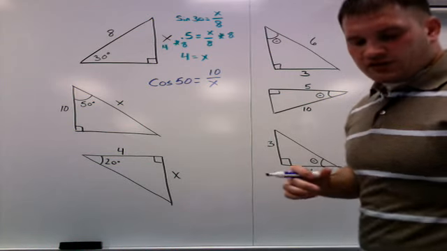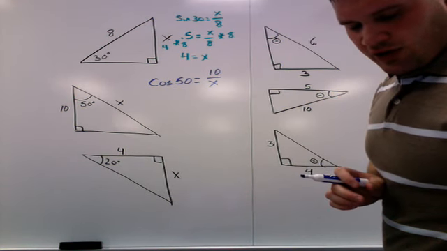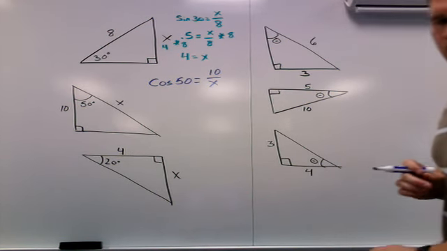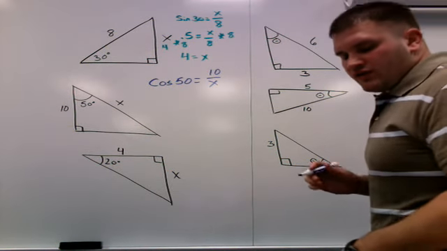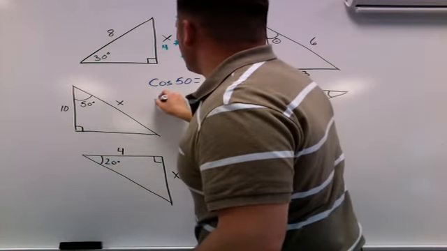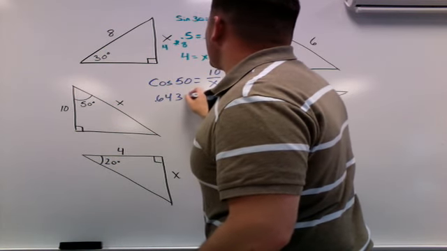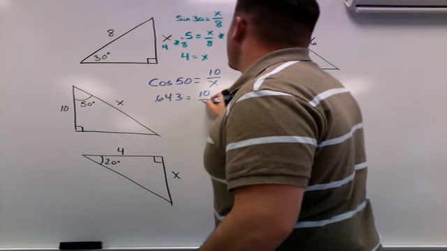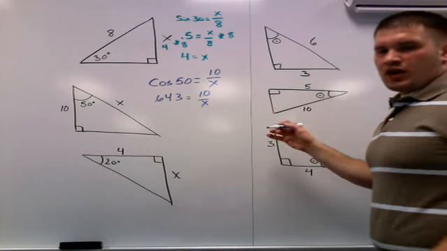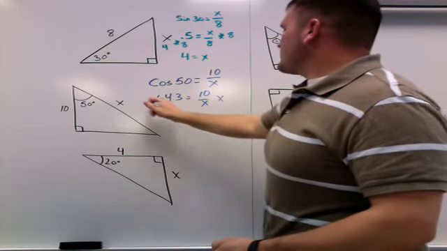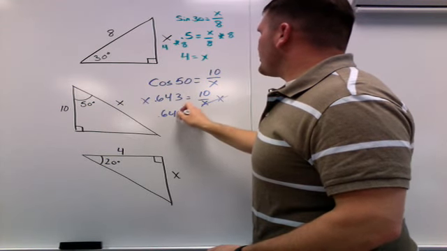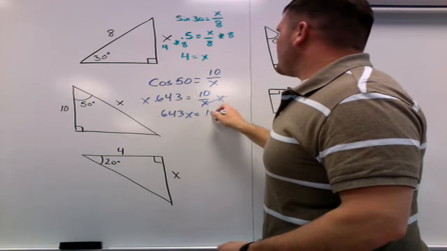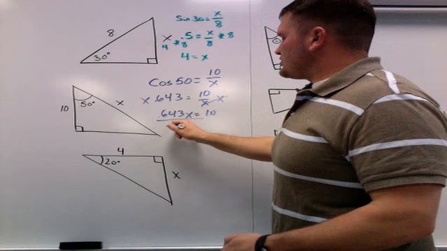First thing I do is I need to take the cosine 50. So punch in my calculator, and when you're doing this, make sure that you are in degrees. I don't want to do all the work in radians on our reviews. So cosine 50 is 0.643, keeping your decimal places. It's 10 over x. Now to solve for x, you get x off the bottom by multiplying both sides by x. So the x's over here cancel. So you get 0.643 x equals 10. We then divide by 0.643.